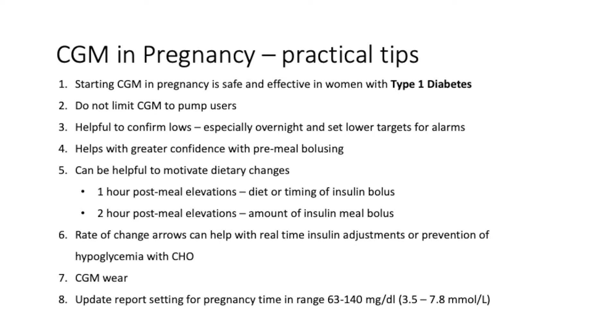It can be very helpful to confirm low blood sugars when using continuous glucose monitoring. Regardless of the manufacturer, there seems to be an influence of compressing the sensor by lying on it overnight, so sometimes we will see lower overnight blood sugars that are not necessarily true. It can be especially important to confirm lows overnight, and sometimes — depending on the type of sensor — consider setting lower targets if the woman is plagued by unnecessary alarms that are not true lows in the middle of the night. CGM is particularly helpful in pregnancy because it gives both myself and those using it greater confidence in pre-meal bolusing, which is important as pregnancy progresses, particularly in the third trimester at the supper meal.